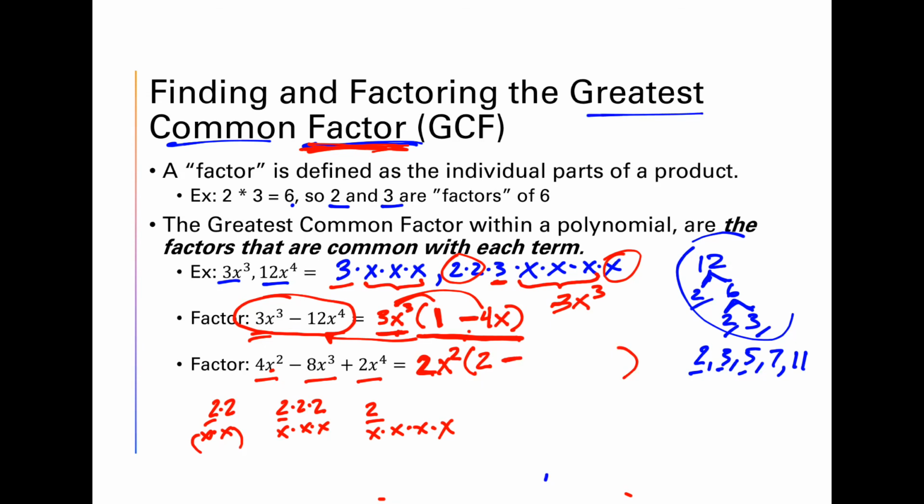There's a subtraction here, so I'm going to leave that. And we took out a 2, so that leaves me with 4. And then we took out 2 x's, that left me with 1x. And we had a plus. The 2 got divided out, so I don't have a number. And I took out 2 x's, so that leaves me with 2 x's here. So 2x squared times this, 2x squared times 2 minus 4x plus x squared is the factored version of this statement of addition and subtraction, this polynomial here. We have rewritten it as a statement of multiplication, so therefore we have factored it.